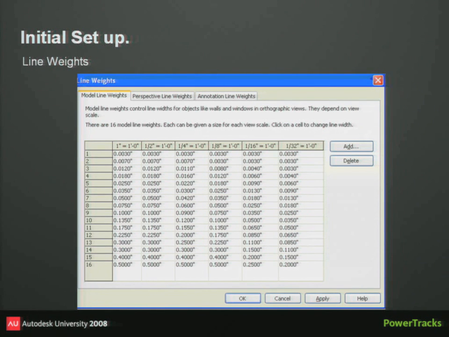If you see left-hand side, that's the number for line thickness. On the right side is the actual line width when you print out by different scale. So I didn't mess around with the numbers. So this is pretty much out of box numbers. But you have to understand what you are printing out actually. Let's say you choose the line weight of 5. This is where that line width is coming from. That number 5 line weight, for instance.